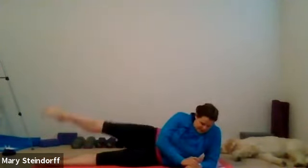Go ahead, you can start that top leg, kicking up and back. So just trying to stay nice and tall, holding that core in place. Try to keep your shoulders relaxed the best you can today.